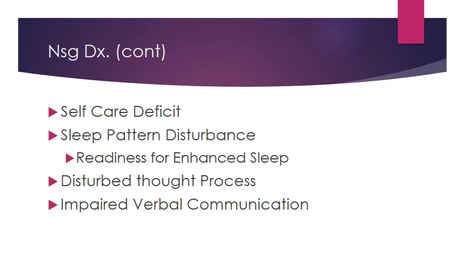Readiness for enhanced sleep, that would be when we are aware that they need to be ready for sleep, but also if they are asking for assistance as well. Okay, disturbed thought process. Those would be some of the things that we've talked about. I gave you, such as agnosia, memory problems, if they're disoriented or oriented only times one, if they're having delusions. These would all fall under that disturbed thought process.